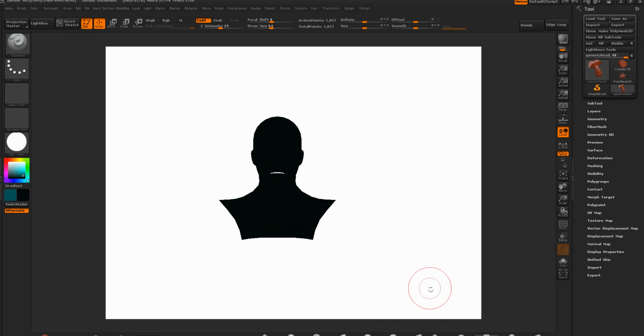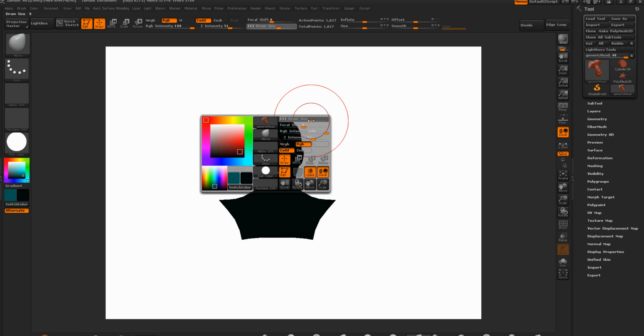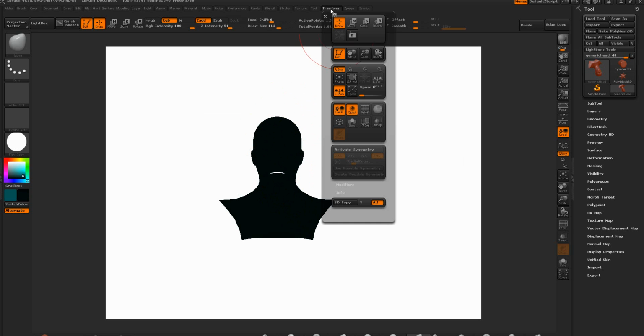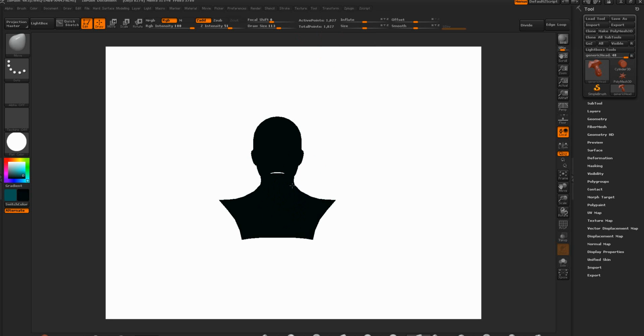Well, the idea is to use the move tool and to begin to kind of move things out and look at the silhouette and see that we're getting a nice sort of silhouette to work with. So let's say I'm going to turn on X symmetry. So for you guys up there, activate symmetry, X is turned on, and now I can start to pull my model in and I can start to give him a bit of a head.